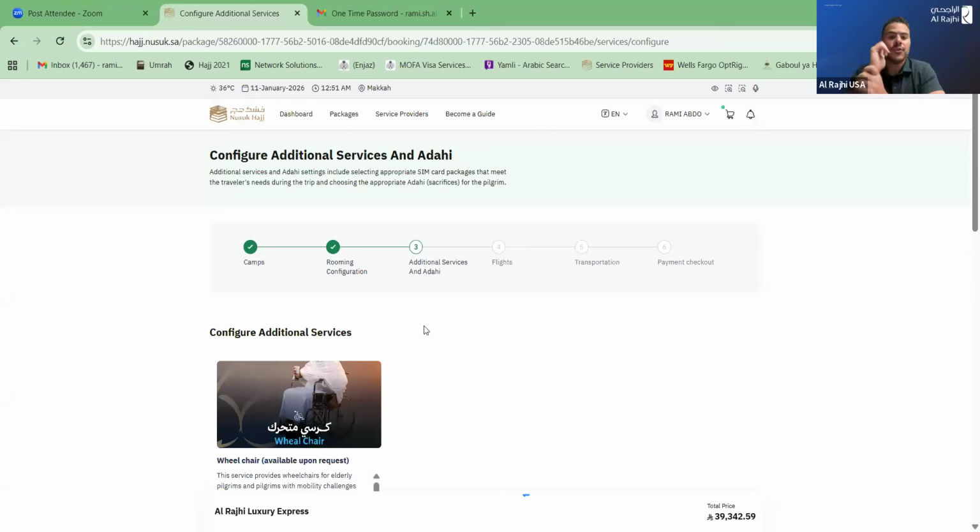I said, if you're, let's say, a family of four, and it's a husband and wife and they want to make sure they go together in the same package, but they plan on different occupancies. Husband and wife, for example, want a double, and he's traveling with his brother and his wife, and they want a quad, but they want to be one profile so they can all get in the same package. That will be a problem because they all have to choose the same occupancy, correct? In this case, yes.